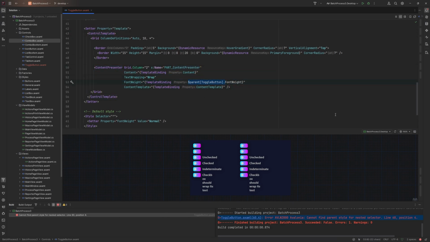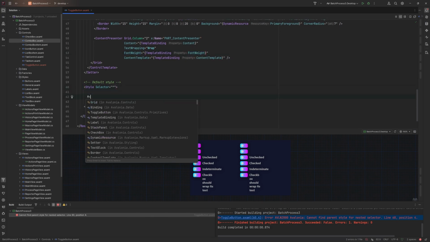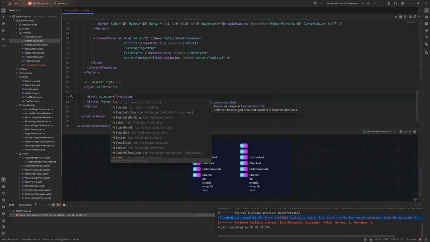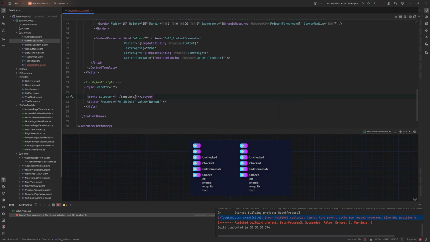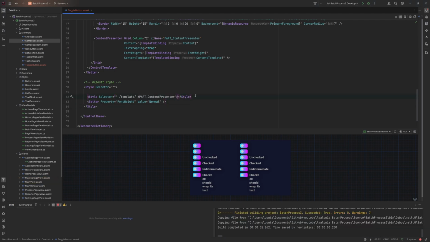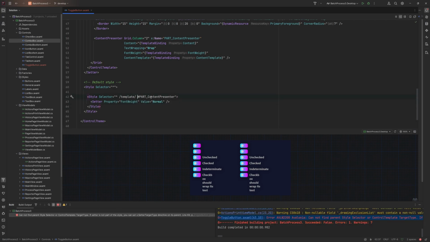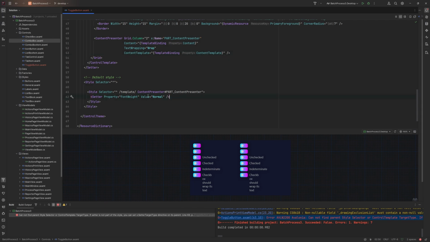And the way that Avalonia currently work around that is they do the template binding to font weight, but then in here, instead of doing a selector like this, they do another style with a selector, and they go into here, /template, and then they choose on this named element here. And then on that, they'll do the font weight, and obviously we just need to move this property inside of here then. And then we also need to put the content presenter, we can't just do the name. And finally, we can't bind to the template here, we have to leave that open. And now we have control here of what happens to the button.